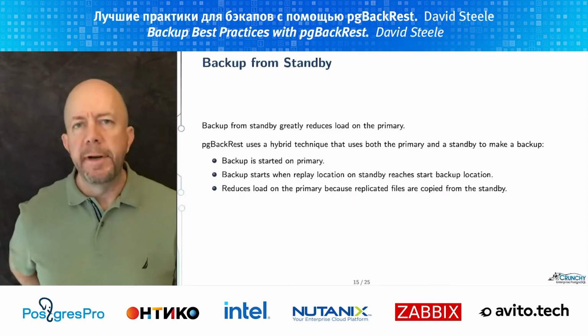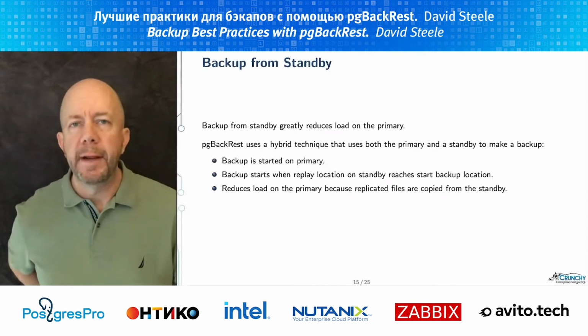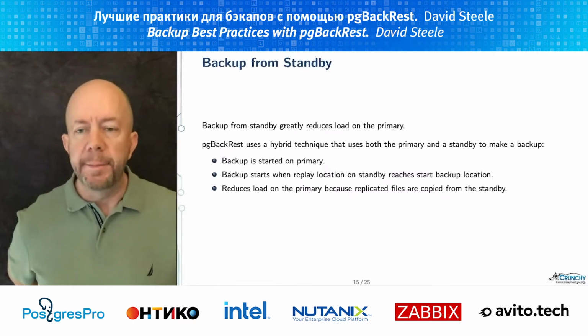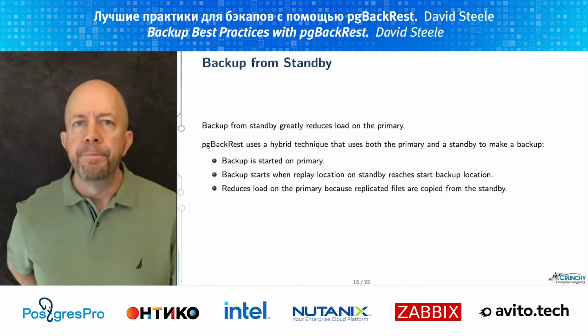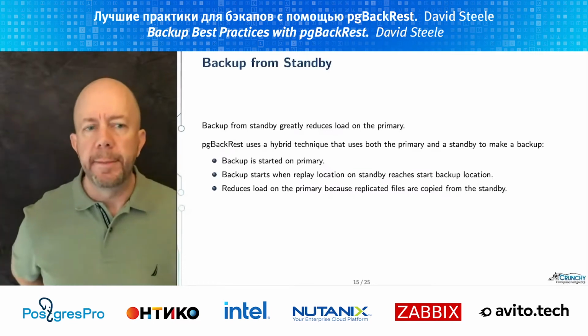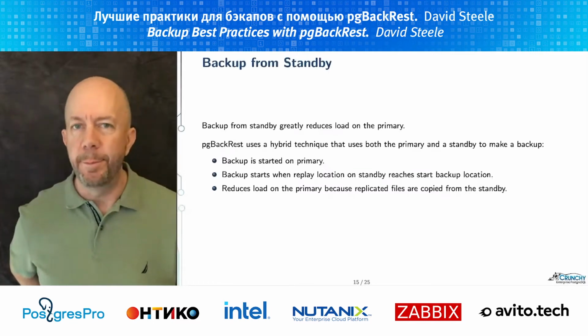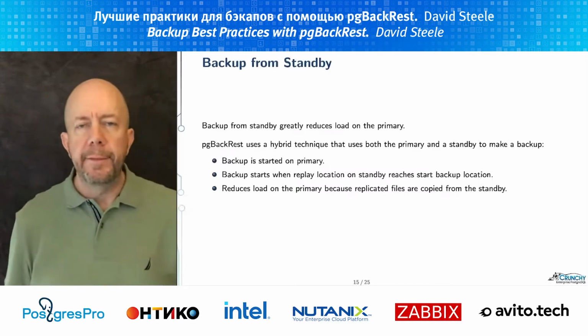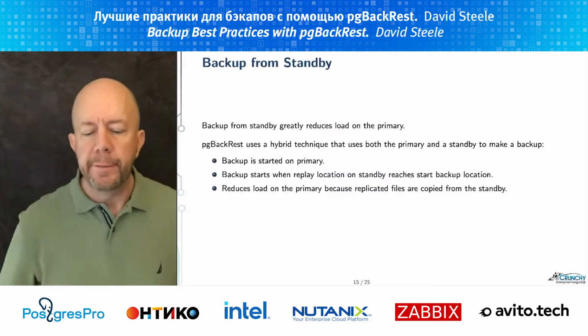And pgBackRest is pretty picky about making sure that all the WAL segments that are required to make the backup consistent are present at the end of the backup. And if they're not there, the backup's going to fail. Because the fact is that a backup really isn't any good without all those WAL segments, and pretending that it is is basically a bad idea.